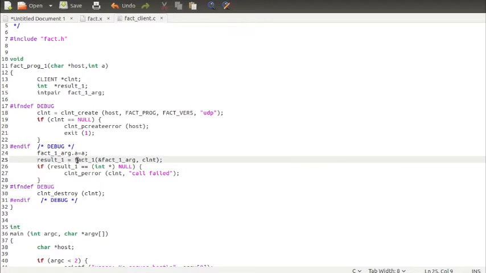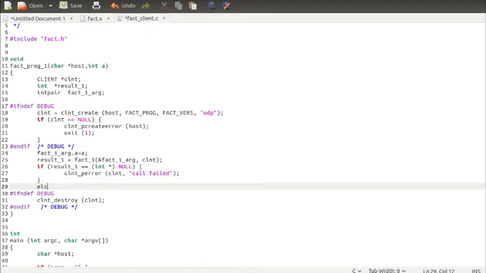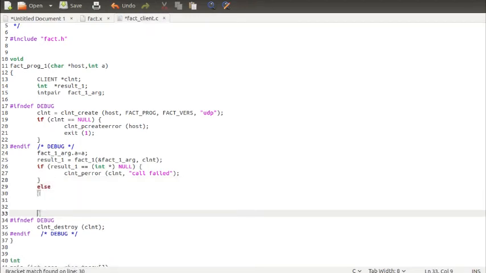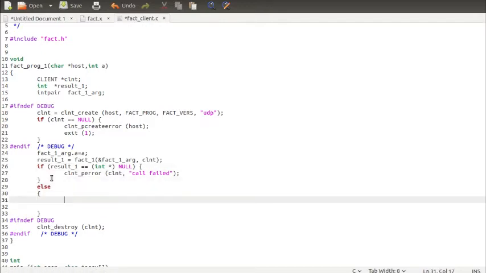After that we are calling the fact_1 procedure, and if the result equals NULL, that means the call failed. Else, we need to add an else part here. If the call doesn't fail, it means the result has been successfully obtained. So I will just print the result over here.